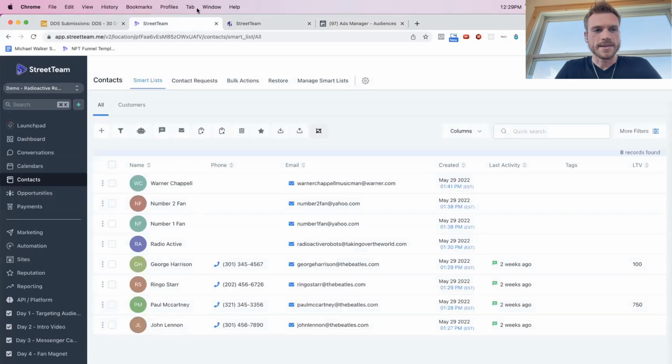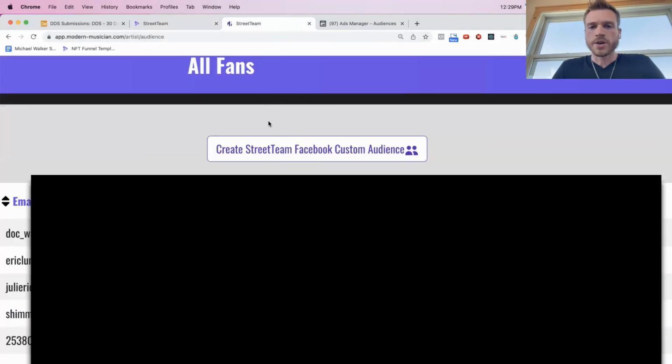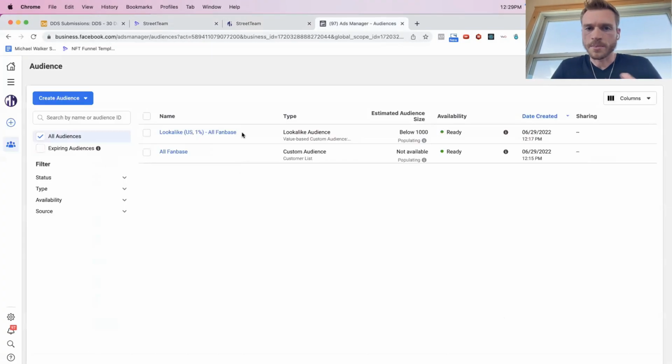Likely the place that you would find this in the future is on a custom menu button. We might call it API platform. We actually might call this Lookalike Audiences. We might create a new button called Lookalike Audiences. You click on that and it just goes directly to that. So that's where you can look for this if you're looking to create one of these using the StreetTeam platform. And then you just want to follow the instructions to click on this, add your custom audience, so we can upload that, and then you can just use this audience in order to launch campaigns the way that we just walked through how to do it in the Ads Manager.